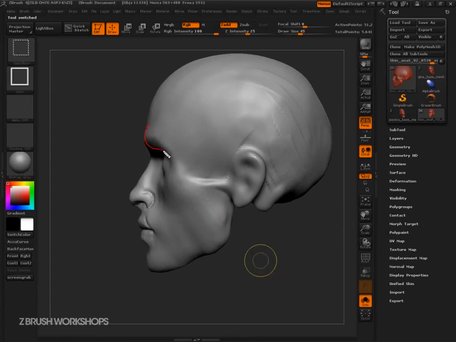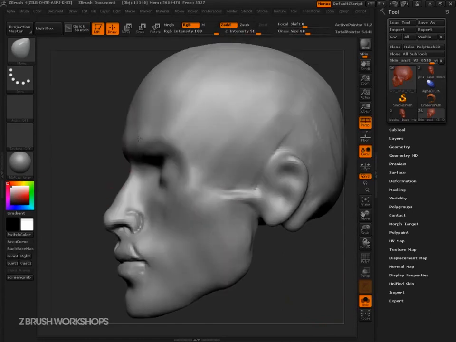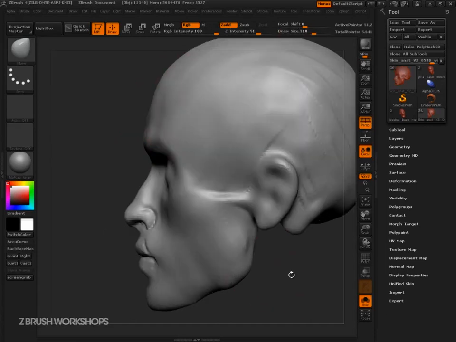We pushed ours a little further back, and the way it was before, let's undo all of that. See how far back that is now? Much, much, much too far. So we want to be pushing the overhang back slightly, the glabella back a little bit. We're going to use trim dynamic to do that here in a moment, and I'll show you the planes that I'm considering.